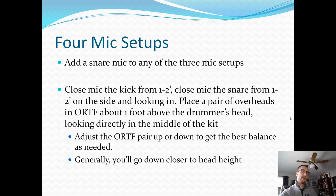What you want to do is close mic the kick from 1 to 2 feet away, close mic the snare from 1 to 2 feet away on the side, but looking in, pointed at the snare drum. Take a look at the picture. It's figure 8.11 on page 139. Then you want to place a pair of overheads in ORTF configuration about a foot above the drummer's head, looking directly in the middle of the kit.